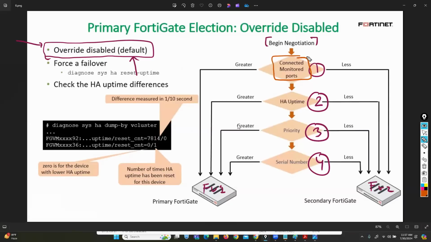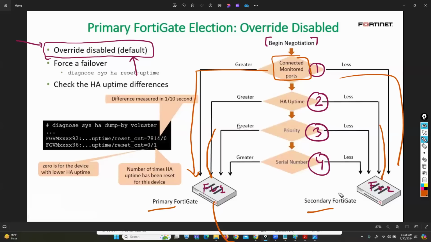As I said, we can monitor our LAN interface, WAN interface, DMZ interface, right? On firewall box one, I'm using two interfaces for monitoring, but on firewall box two, I'm using one interface for monitoring. So firewall box one has the higher number of connected monitored ports, so this box will become primary and this box will become secondary.